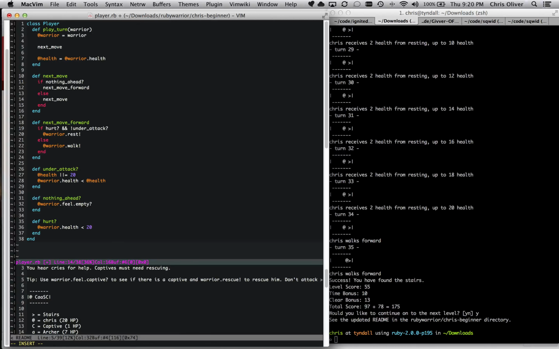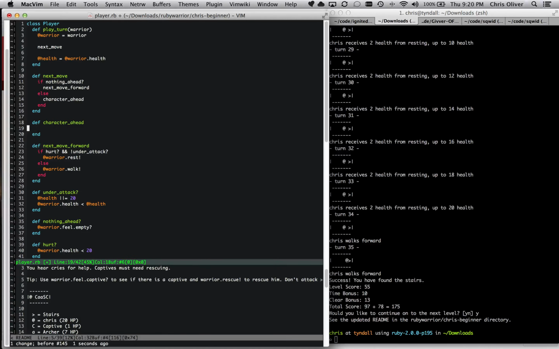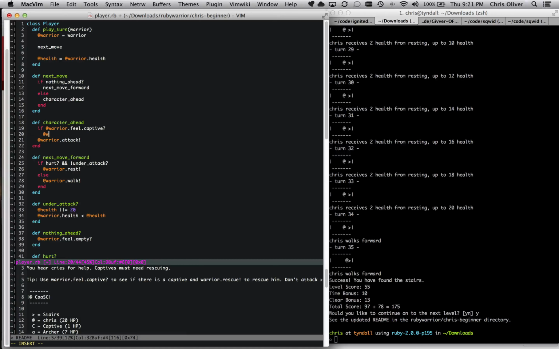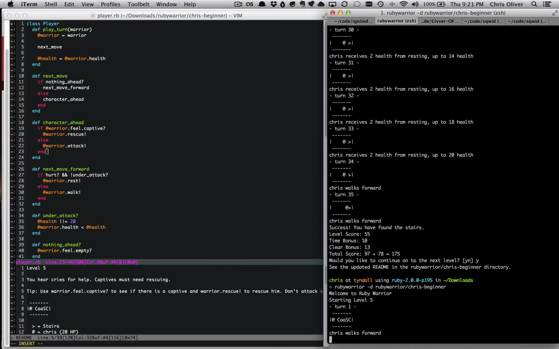So next move, let's say character ahead. So in this one, poor naming, but in this one we'll call this when there's some sort of character ahead of us. It could be an enemy, it could be a captive. So in this case, if the warrior.feel is a captive ahead of us, warrior.rescue. Otherwise, we need to attack them. So simple enough. We should be able to run this.